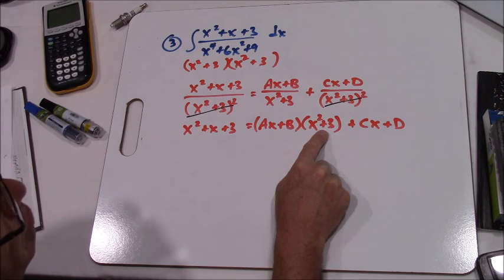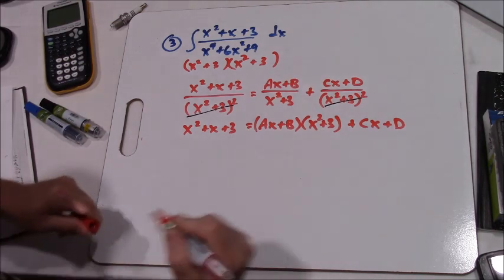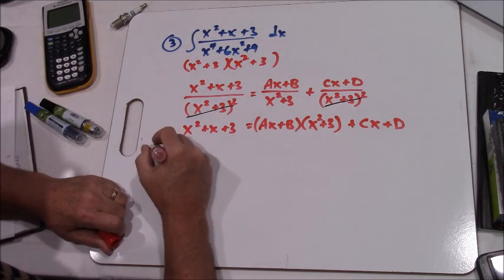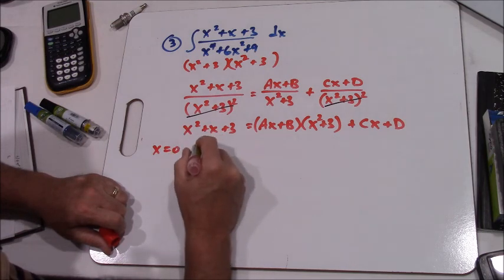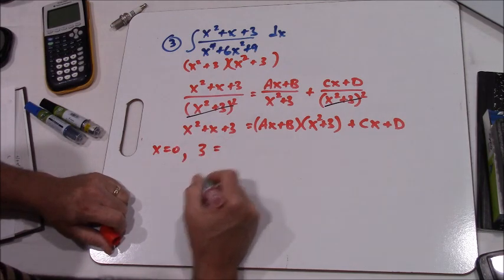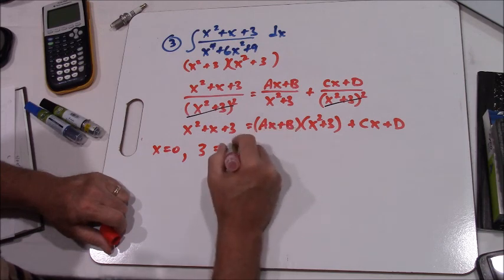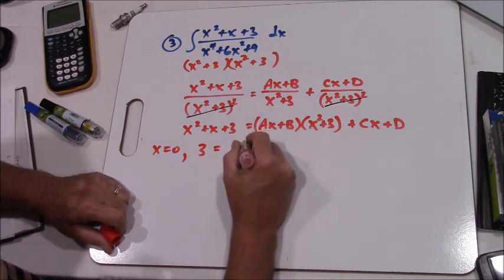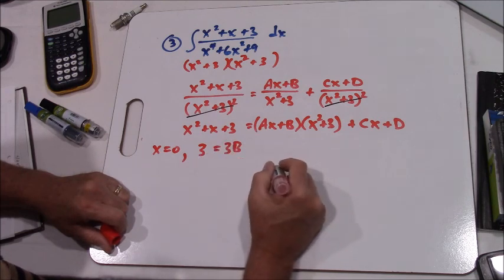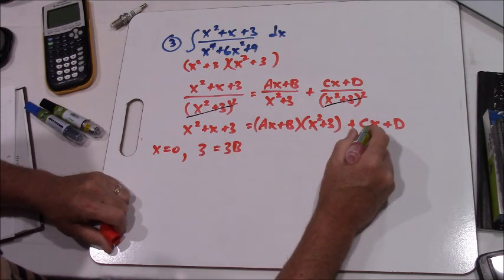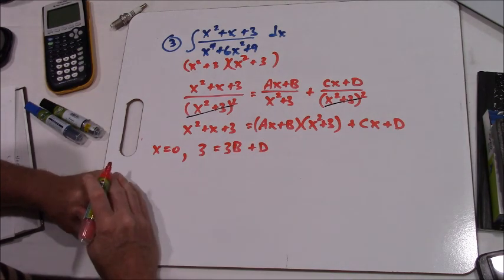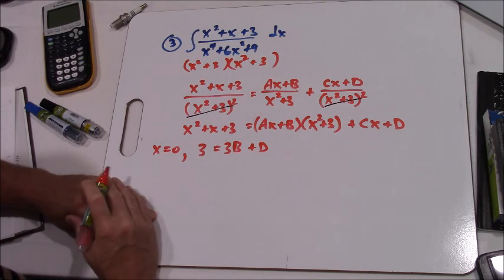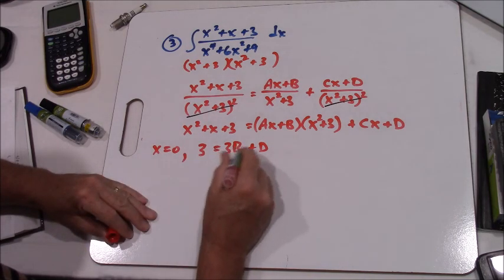And so there's nothing here that would make this equal 0. So I'm left just plugging random numbers in right from the start. So I might as well start with the easiest number. If x equals 0, I'll get zeros and then 3 equals, plug in a 0 here, you get just b. Plug in a 0 here, you get 3, so 3b. Plus, plug in a 0 there, you get 0 plus d. So that didn't really help me solve anything. It just gave me an equation with b's and d's in it.